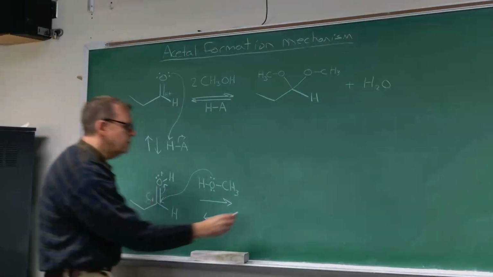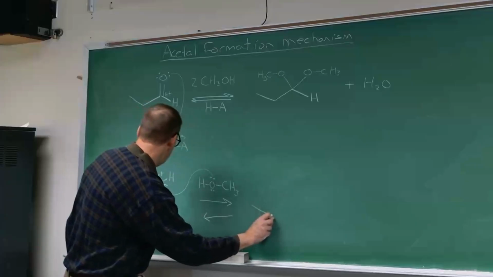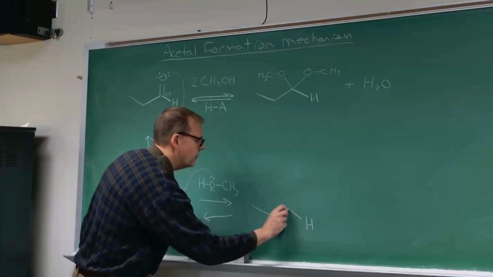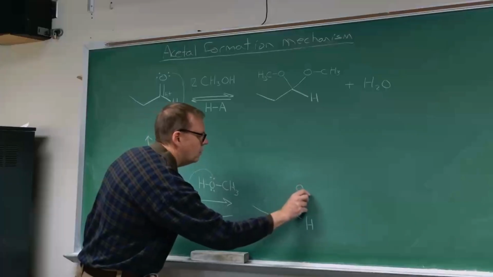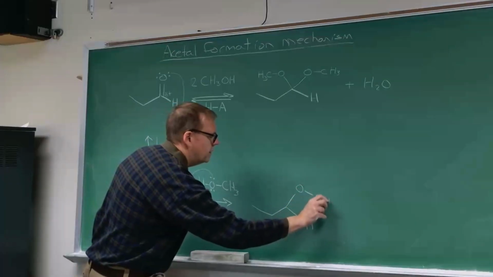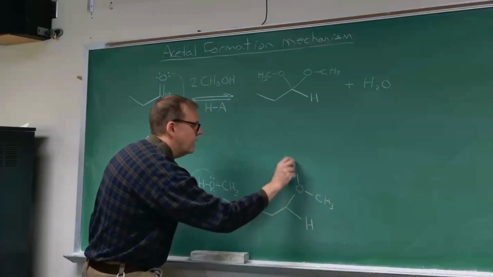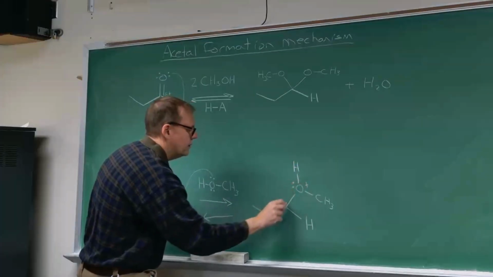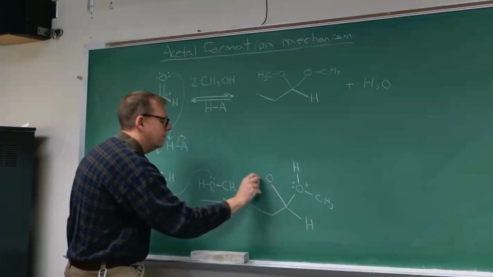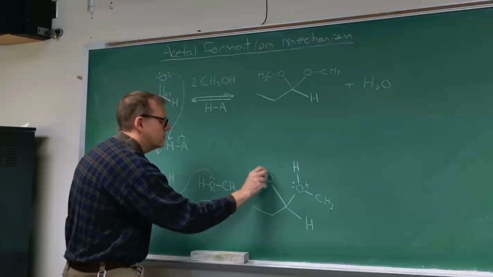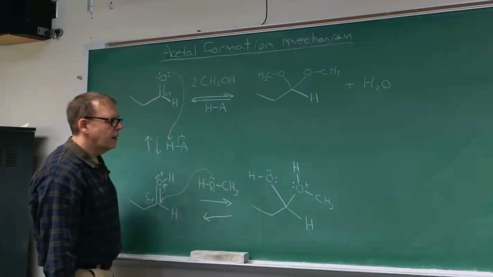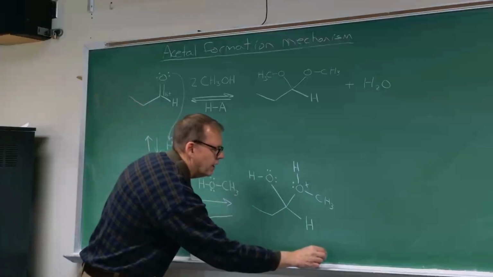And then we have this new species where we've added the alcohol. So we've got our H that was there in the first place. We've got the O that came from the methanol. The methanol still has the H that was attached to it originally. It's got a formal plus charge. And over here we have an OH group. This is almost a hemiacetal, but it's not quite finished yet.